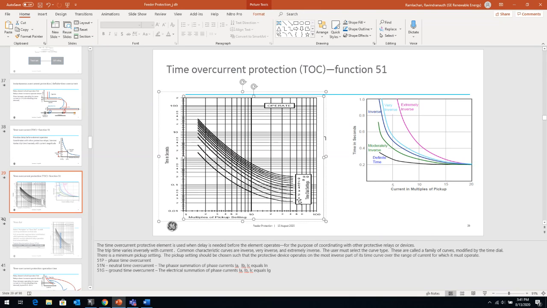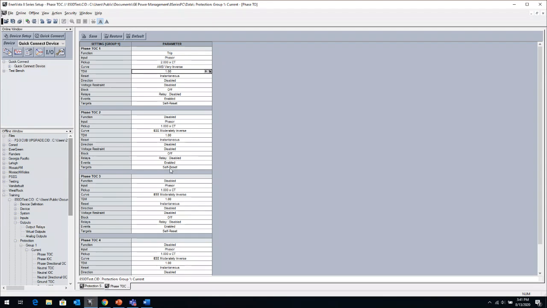The time dial is just shifting the curve up or down, so it's increasing or decreasing the trip time of that curve that you've selected. A higher time dial will give it a longer trip time. A lower time dial will give it a lower trip time. So if this element is coordinating with something downstream, then I might see a time dial between 2 to 4, right? Because I need to coordinate with something downstream. If I'm not coordinating with anything, I might see a time dial of less than 1 because I want to trip as soon as possible.